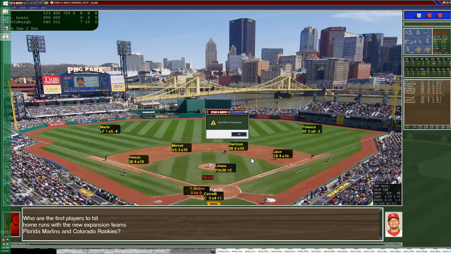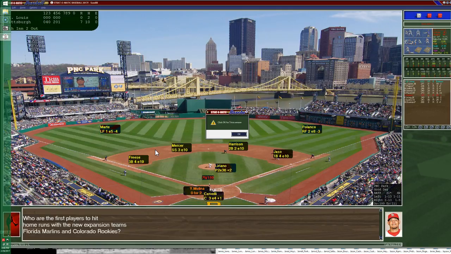Alrighty, so trivia. One of the first players to hit home runs on the new expansion teams, the Florida Marlins and the Colorado Rockies. Give it a second there, if you know. I really don't know.